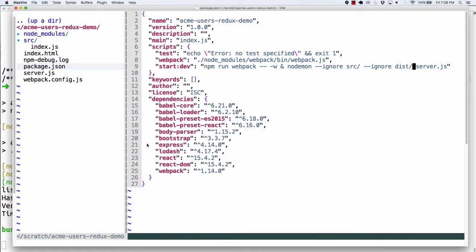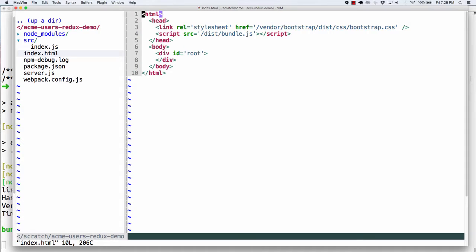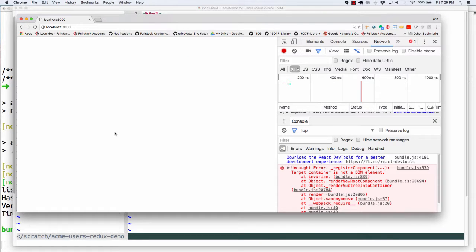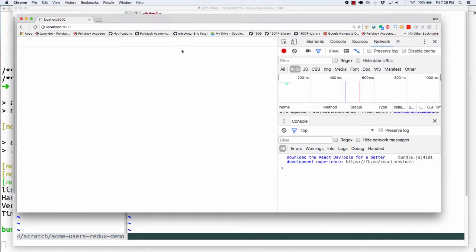The reason is that we have one of two options: we can move this script to the bottom, or we can specify not to run this until the page ends up loading, in which case that error should go away, and we get a beautiful horizontal rule on the page. That's basically the setup of Webpack.